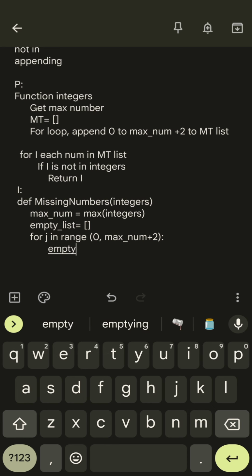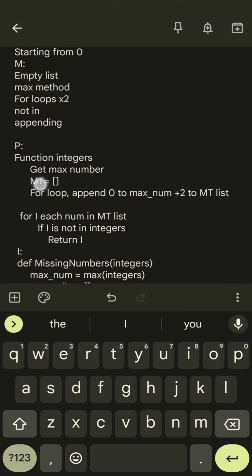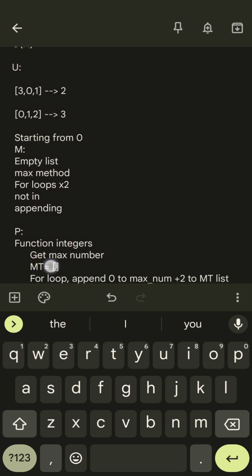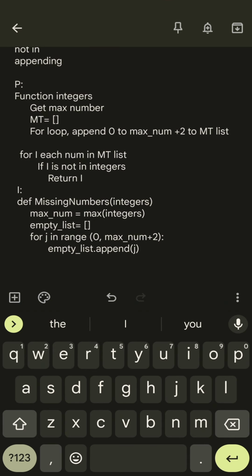We are going to be appending j. So meaning 0, 1, 2, 3, 4. Let's just say it's going to be that, or actually 0, 1, 2, 3. And that's what's going to be added onto our empty list.